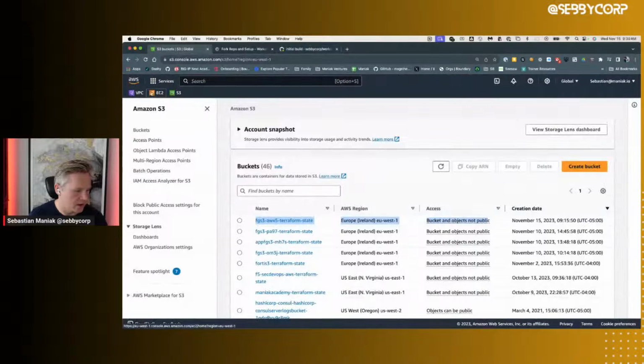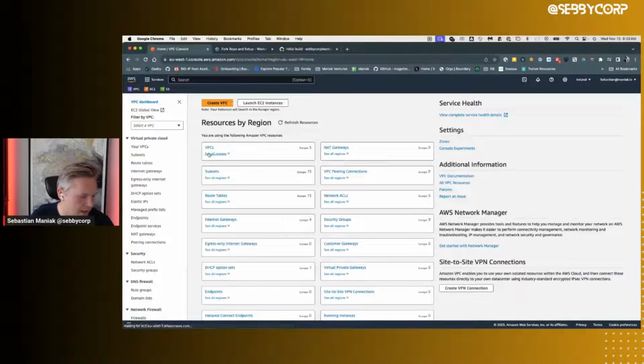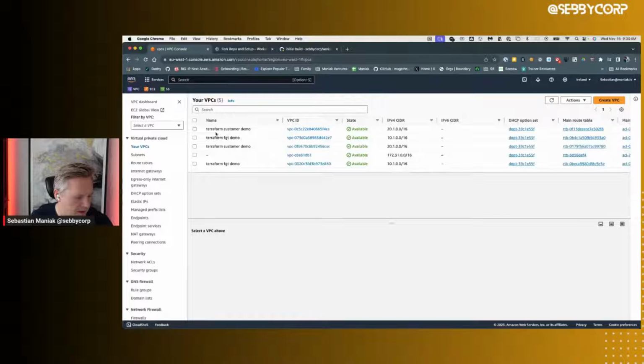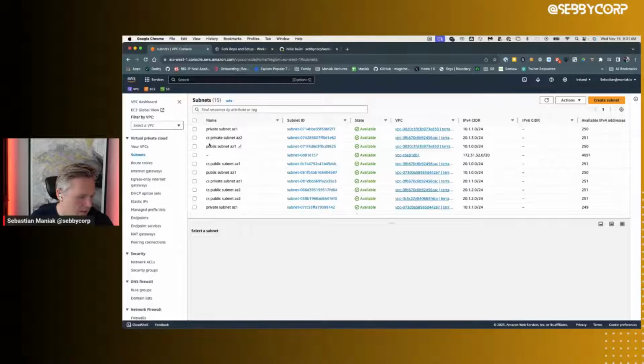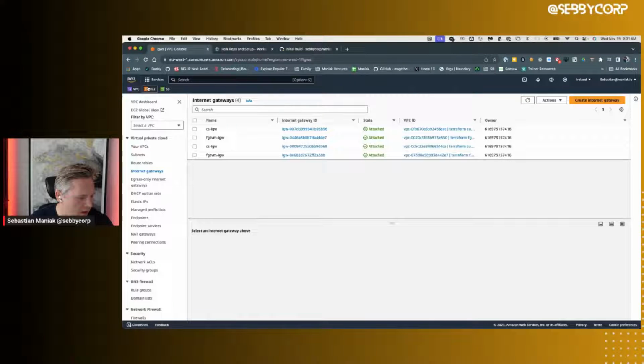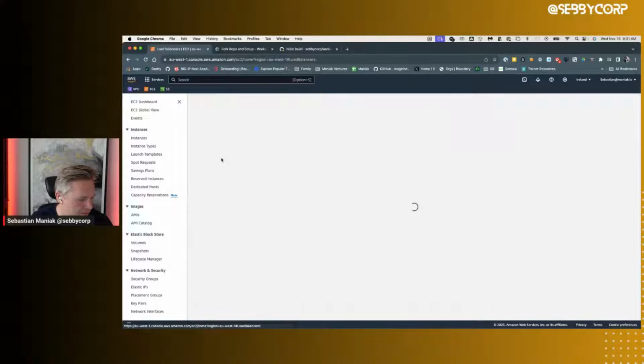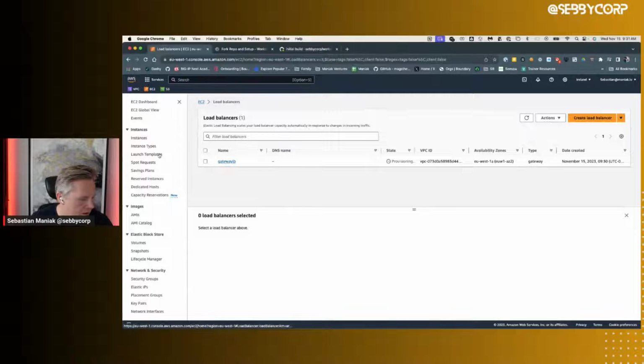And if we take a look inside of our AWS environment, we can see that, all right, it created a couple VPCs for us already, created all the subnets, all the private subnets, all the routing tables, all the internet gateways that are required. And it's in the process of building out our load balancer, which is the gateway load balancer right here.